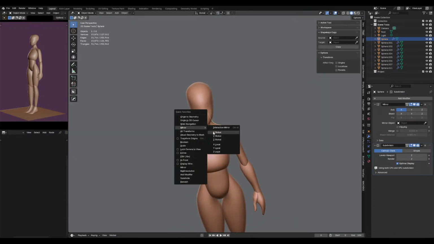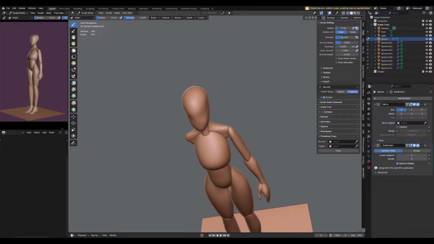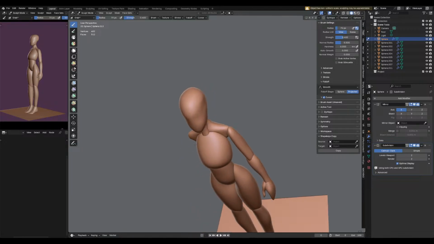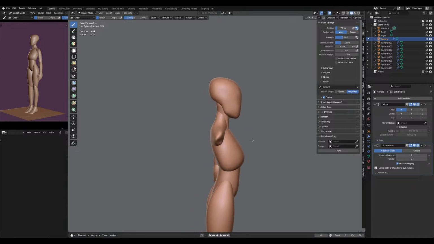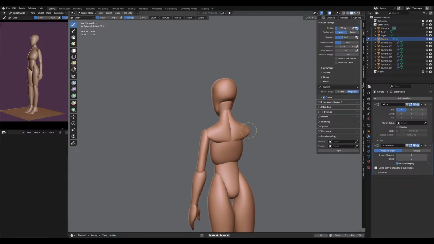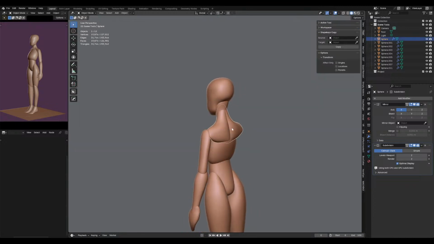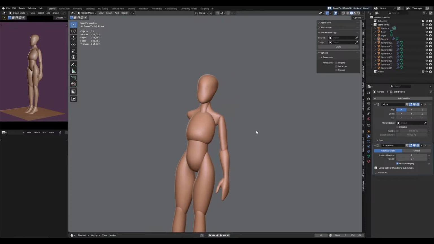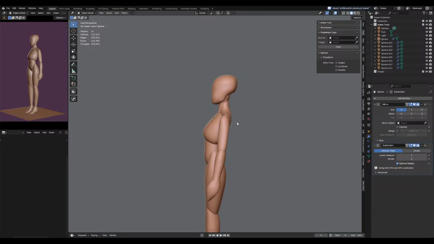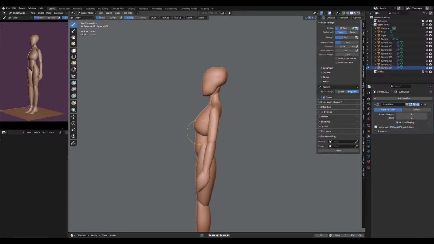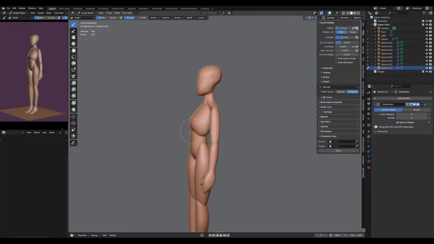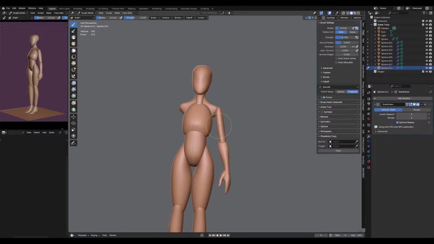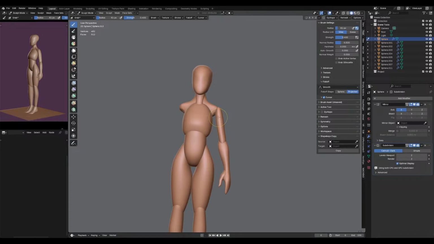Flip it. Something like that. Flip it again. Let's make this more rounded. That's smaller.